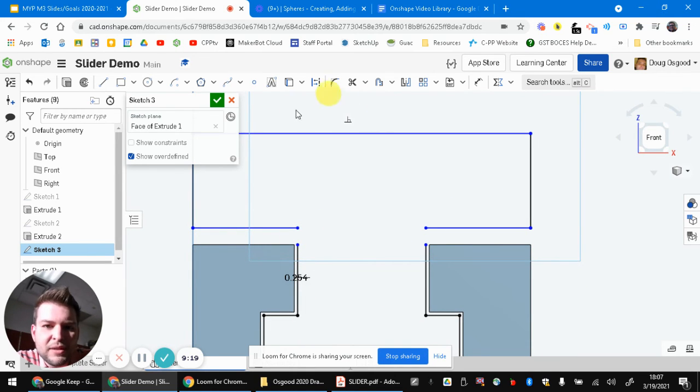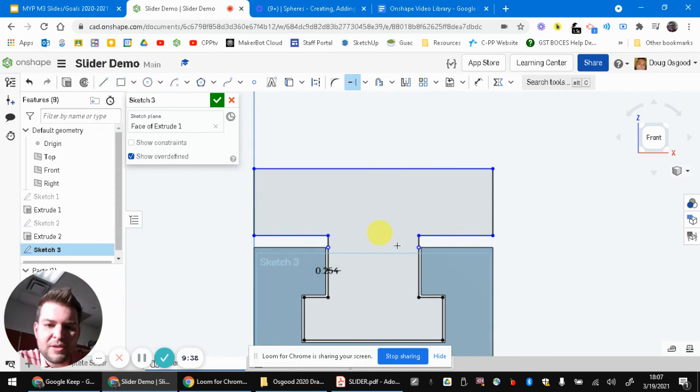So we can easily do that, it's under these scissors here. You click this little drop down and you do extend. And what this lets you do is you can click a line and it'll extend it to wherever else you click. So I'm going to click right there. So I click the line and then I click where I want it to snap to. And now you see this all closed in. We just have to dimension it now to get all the lines to turn black.